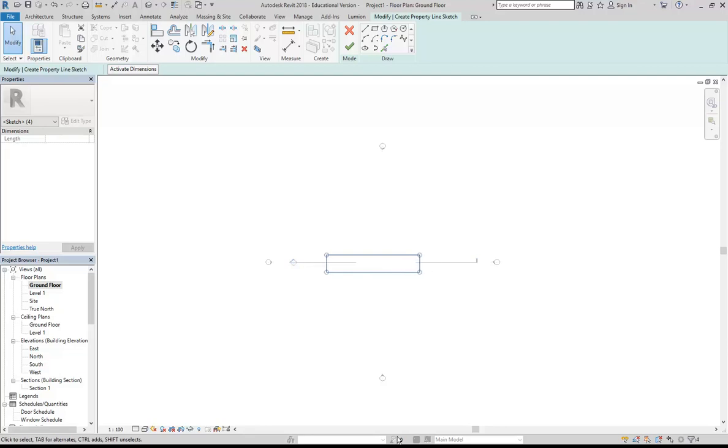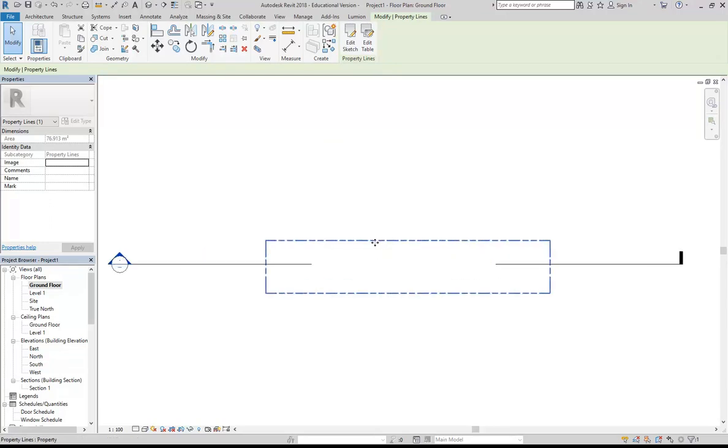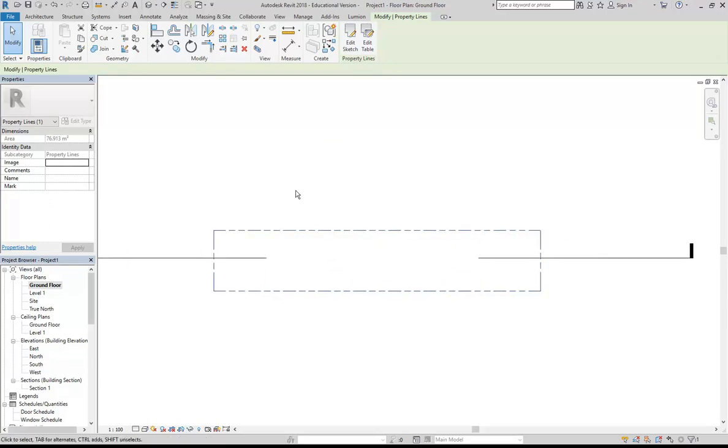And so by centering the property inside those arrows, that means when I go to work in those views later on, my building's already going to be in the centre. And particularly it's important for the section, because when we go to work with that section, we want to be able to see it cutting through the things we made. So that's always a good tip. Try and centre your projects within those views. And so then I'll finish that. And then you see it shows us the dashed line, which is standard for property boundaries.